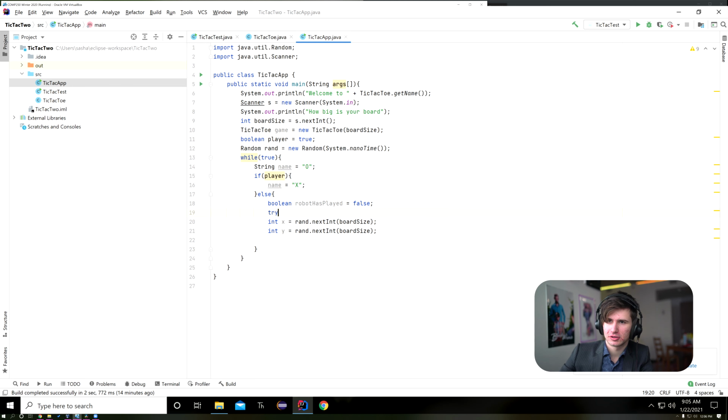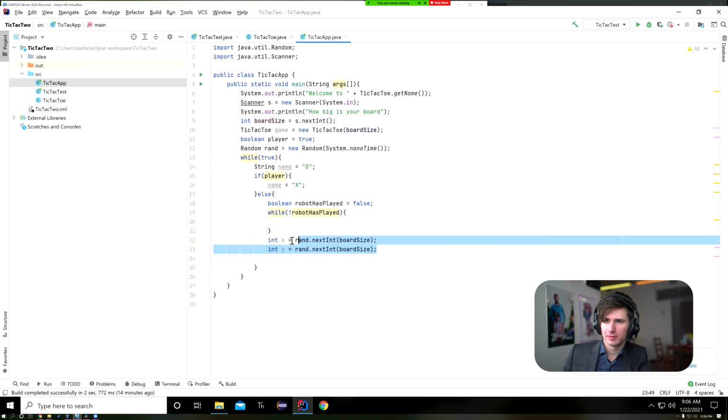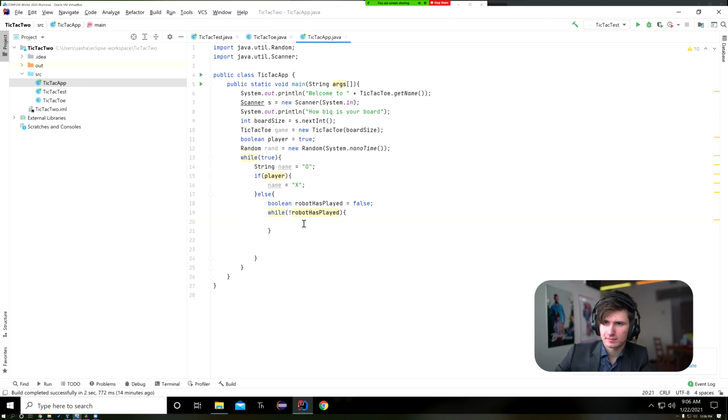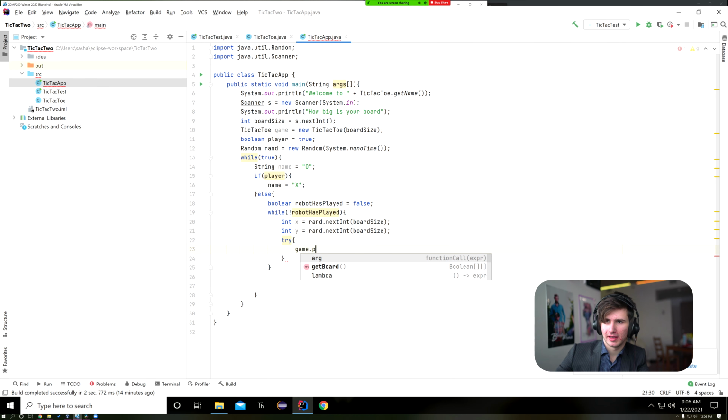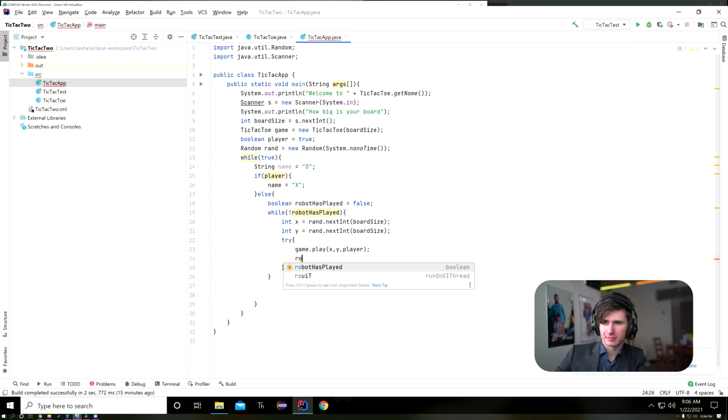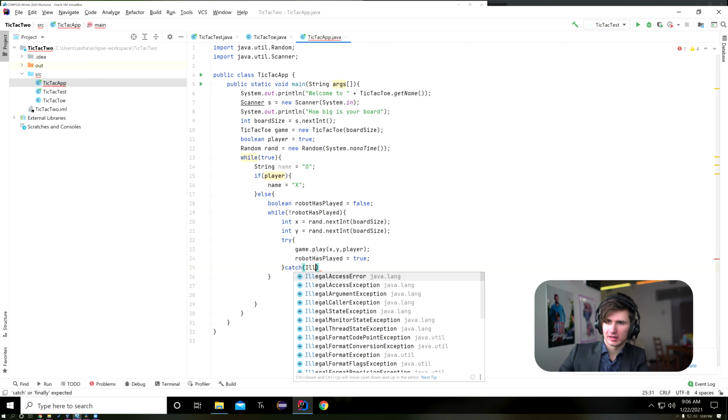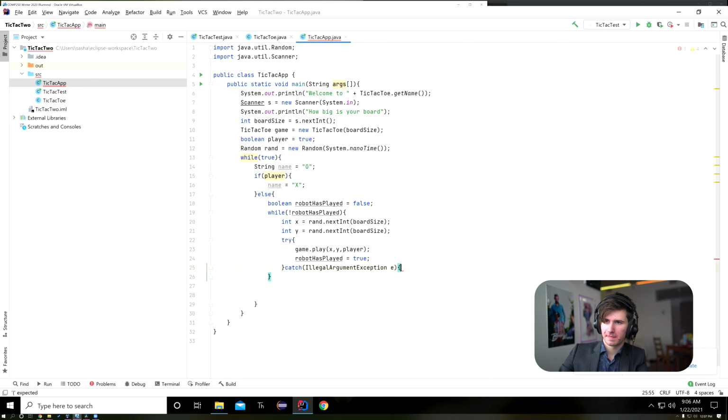We're going to say while robot has not played, in x, in y, we're going to say try game.play on x, comma y, comma player. And if that succeeds, we'll go to the next line and say robotHasPlayed equals true. And if it fails, we'll catch IllegalArgumentException e.